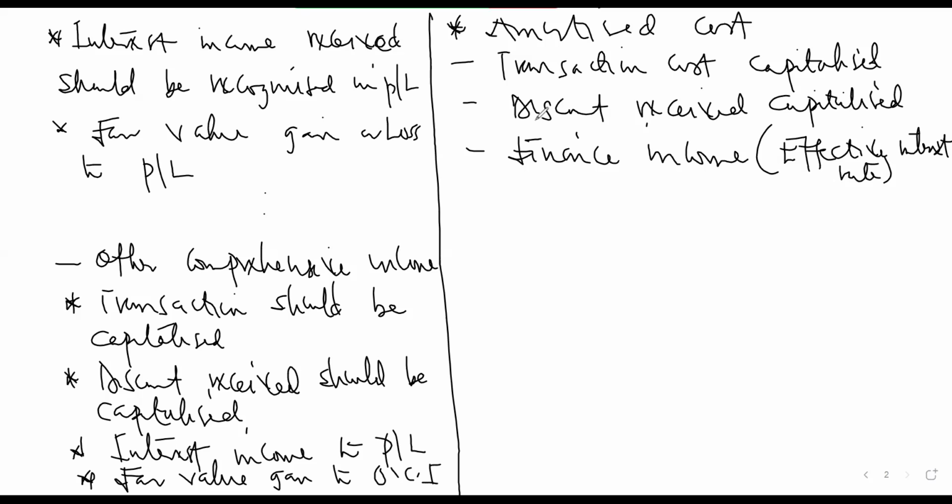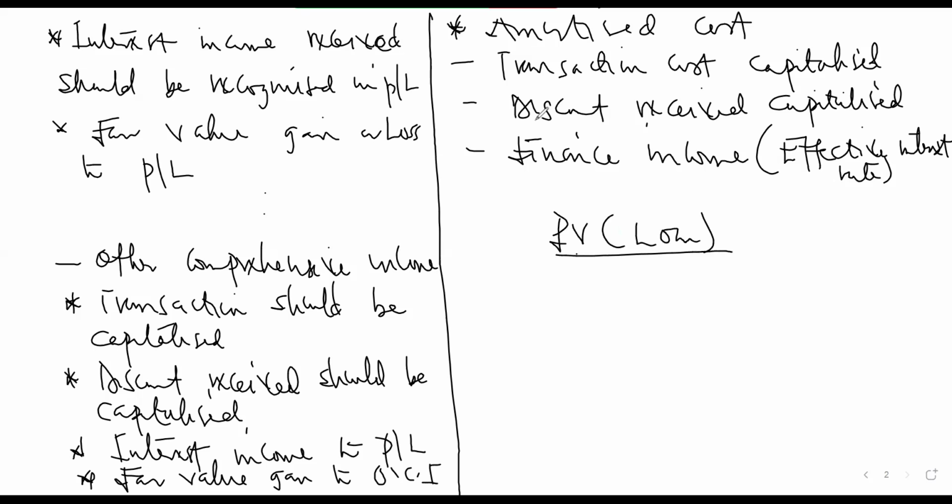So what we do is that we separate the part of the loan given to them and the portion that will be for maybe the grant because of the nature of the operations. The question will give you the interest rate, which will be a subsidized interest rate of let's say 3%, and it will give you the commercial interest rate or the market interest rate. What you have to do is find the fair value of the instrument. How do you find the fair value? You find the present value of the loan.